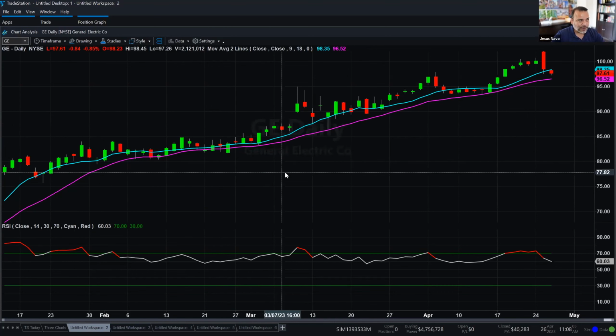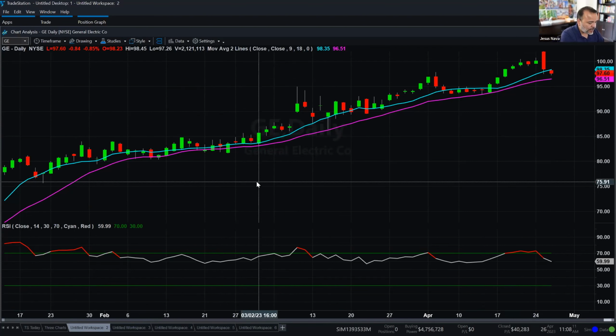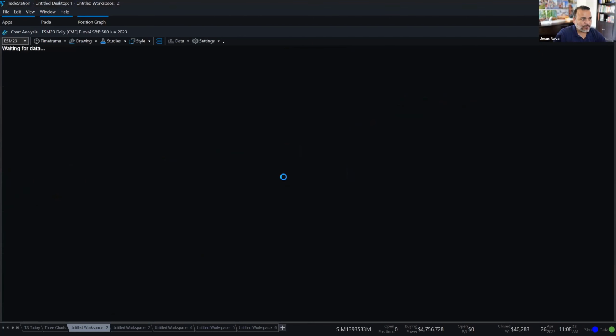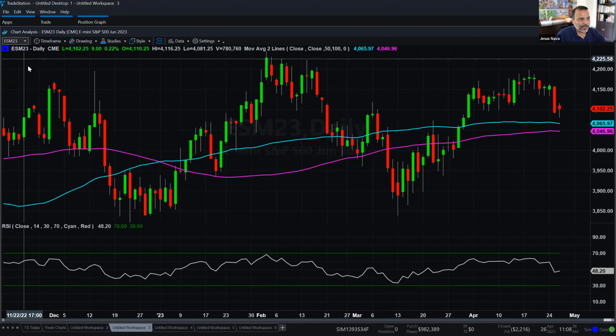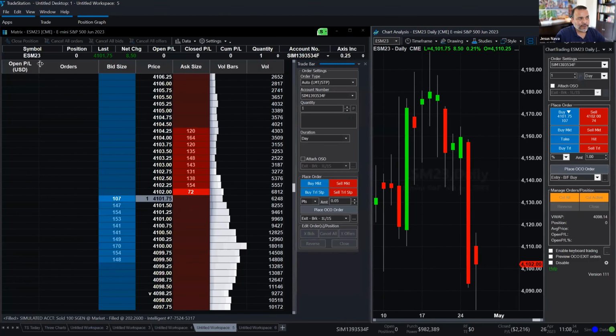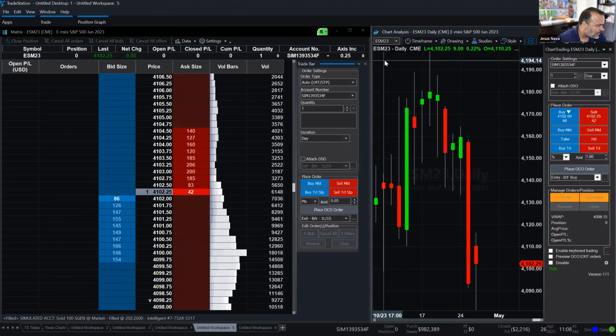If I change the symbol here on this globally linked chart, let's see that it's a symbol we haven't used before. Let's say that I want to set this to the futures ESM23. That's a futures contract, S&P E-mini, expires in June 2023. It loads right here, but now if I check my other windows, it's loaded right there. It's loaded right there. And it's loaded right here in the matrix, and it's loaded right here. So the global link just makes that link work across multiple workspaces and across multiple desktops. That's the difference between global and local. So hopefully that clarifies it.